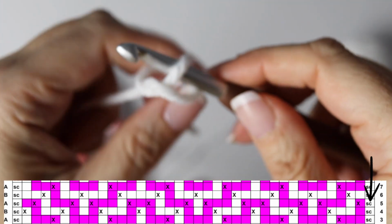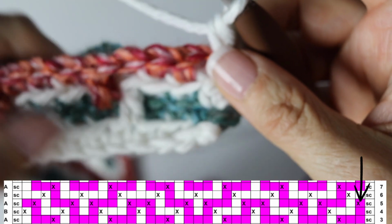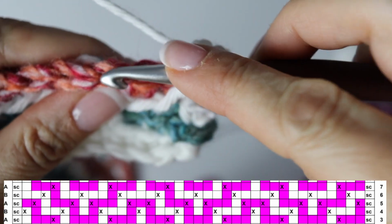Row 5 will be done with your cream color, color A. So you go back to the right side of your work at the beginning of the row, you join with a slip knot, and your first stitch will be a single crochet made through both of the loops as usual. So here you are right there, and with your color A you're going to make a double crochet in the front loop of row 3. Here you go. Then you continue row 5 by making a single crochet in the back loop in the next 3 stitches.